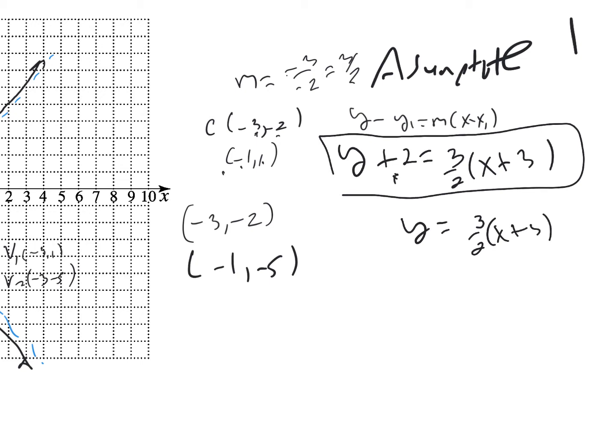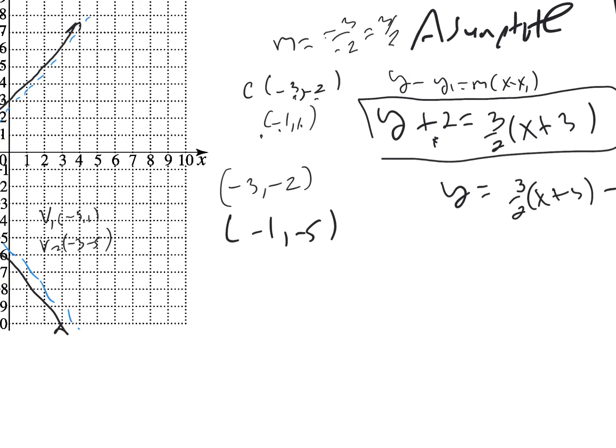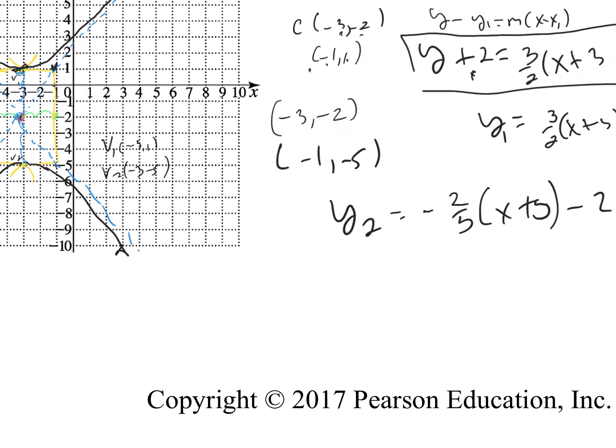Oh yeah, he just does the minus 2 over here. Plus the k, remember? The k was a negative 2. That works. And then the other one, I'm taking a guess. The second one, if I said it right, should be the opposite sign. Instead of 3/2, should be 2/3. It still should be x plus 3, and it still should be a minus 2. Let's see if I'm right.